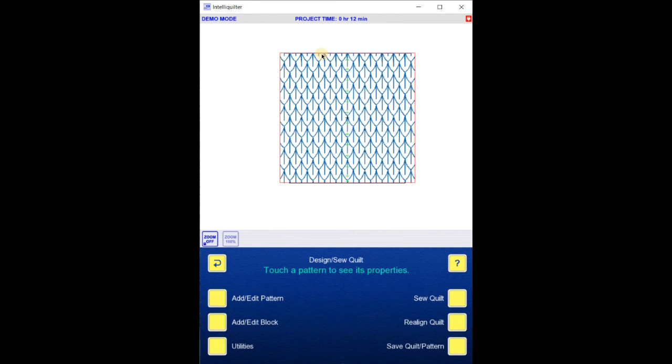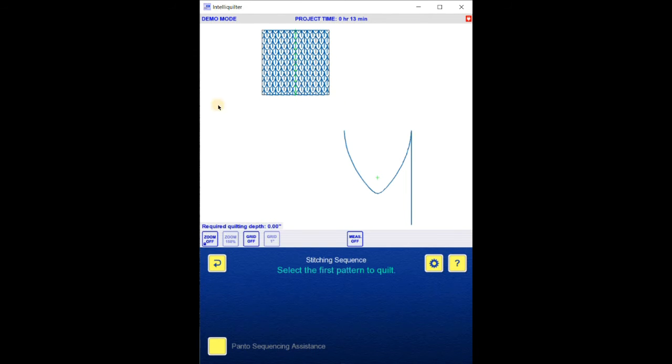Okay, so now I'm going to alternate my rows so it's going to sew across this way and then back this way and back this way. And I could do it by just doing combine pattern, but I discovered something, and it's either lazy or efficient, depending on how you look at it. If you've read the book Cheaper by the Dozen, he was a time motion expert, and he said he always went and found the laziest person to find the most efficient way to do things. So this works for me. I'm going to say sew quilt. I'm not really going to sew it, and I'm going to select my first pattern.